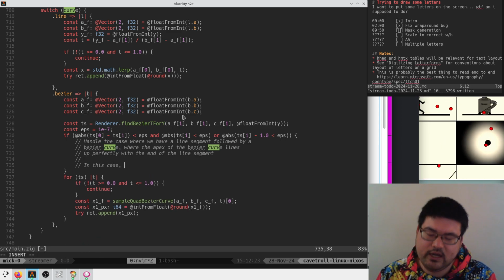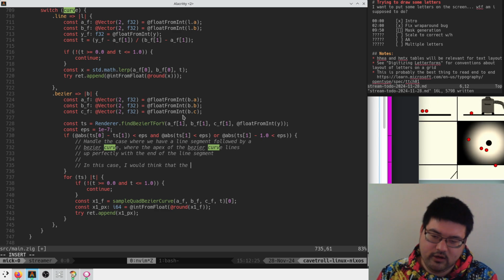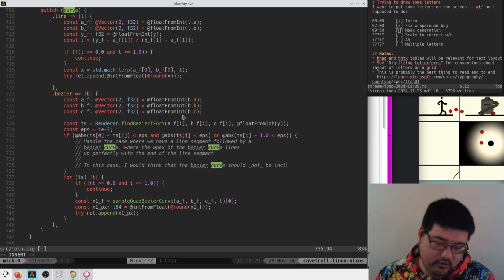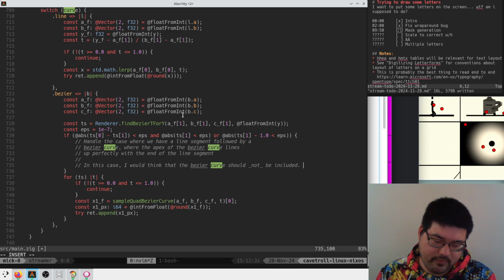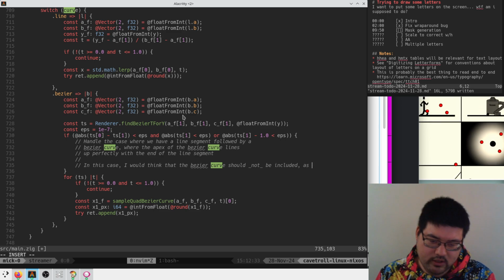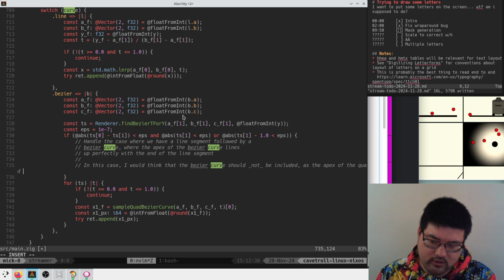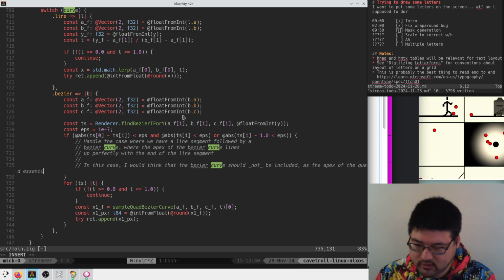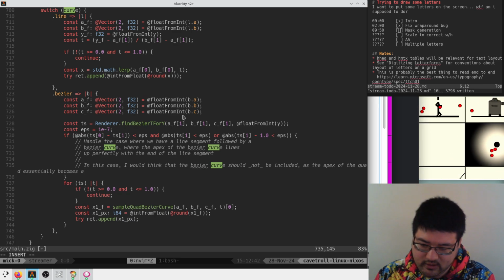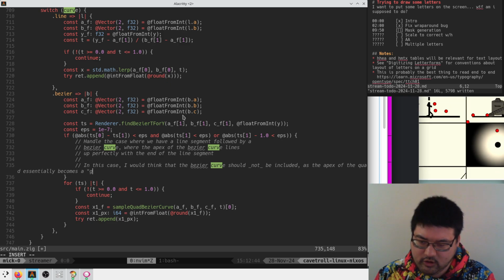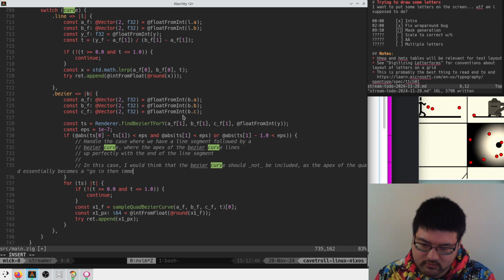In this case, I would think that the Bezier curve should not be included, as the apex of the quadratic essentially becomes a go in, then immediately go out.